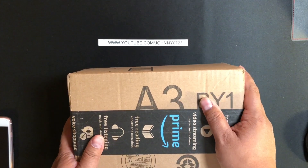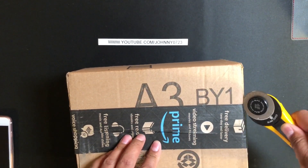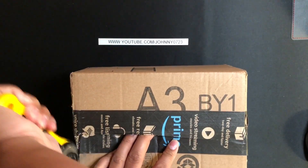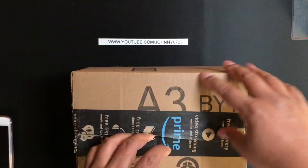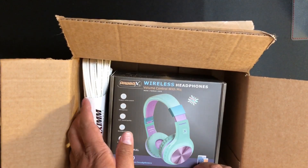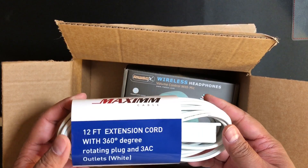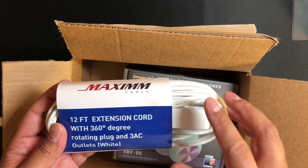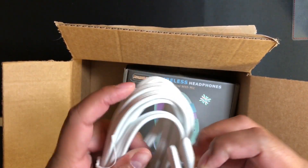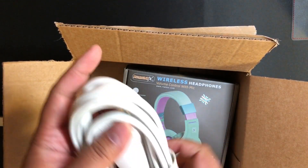So let me go ahead and unbox it. As a bonus, I also bought another extension cord. The one I bought last time was only six feet — it wasn't long enough — so I ordered another for 12 feet. This one is $13.99 on Amazon and it has a rotating swivel head. I'll put a link to my other review, but this is part of my wife's grow lights setup.